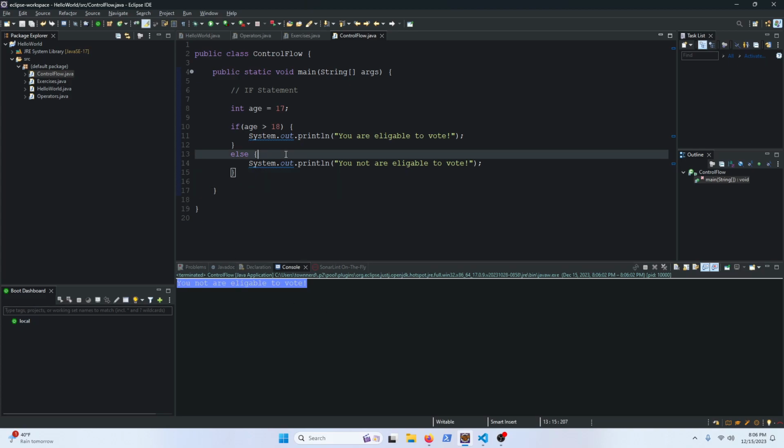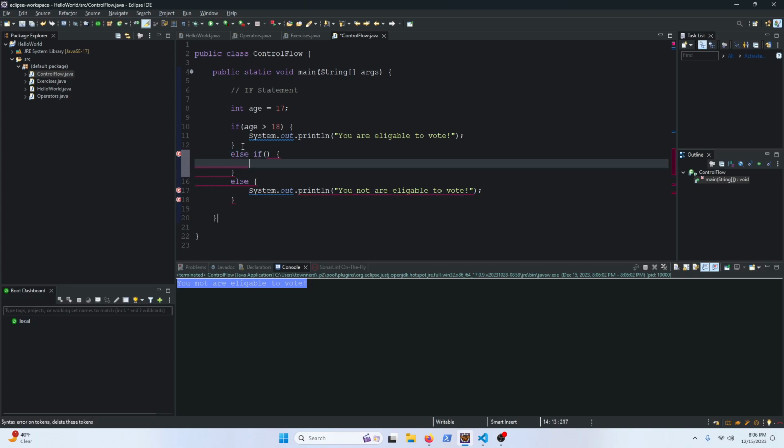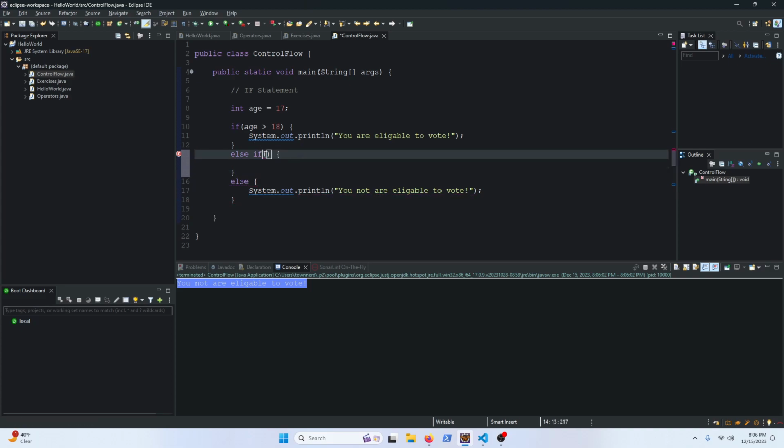Now there is also something called an else if statement, which will go in between an if and an else. So here if we write else if, another parentheses, and then another set of curly braces. And right here will be another conditional check.